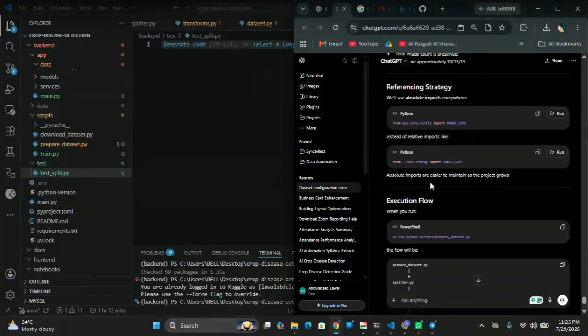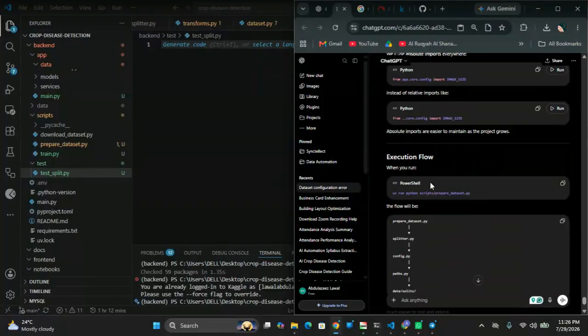So now when we run our script, we're going to run this script here, prepare data. What it does first is it will try to split.